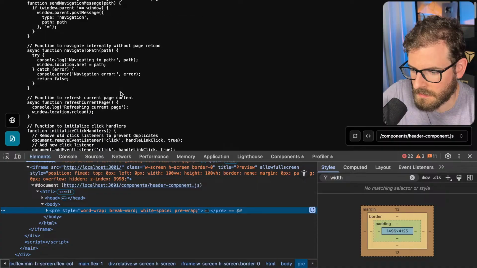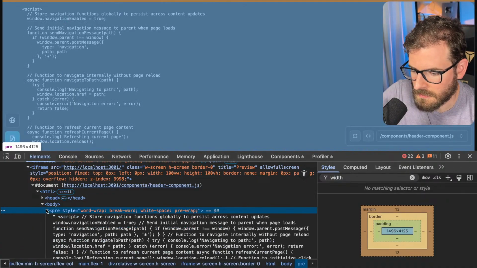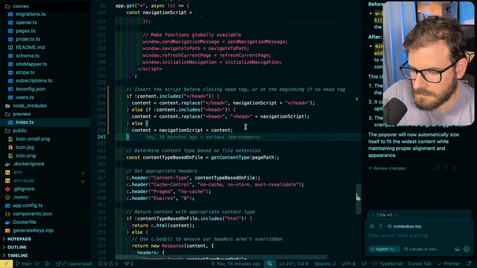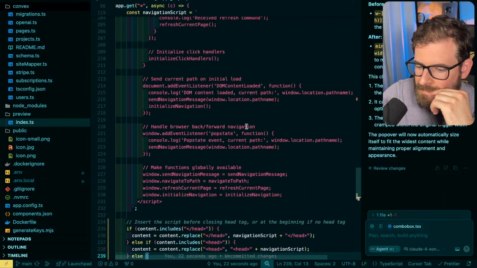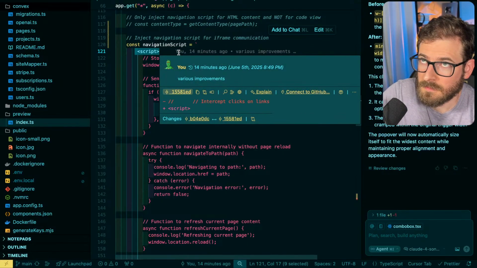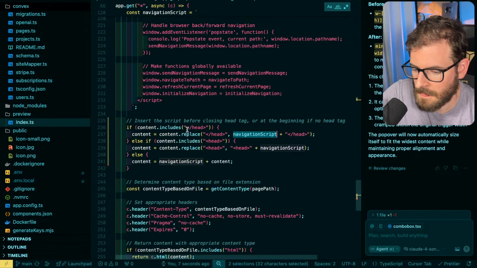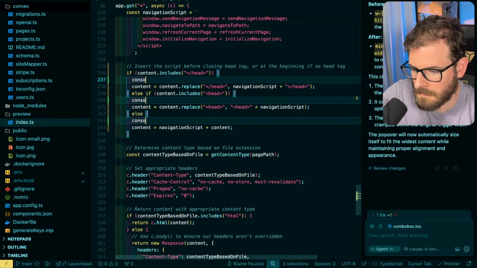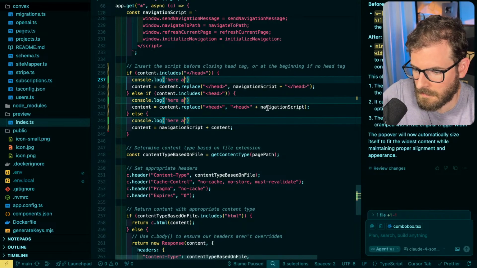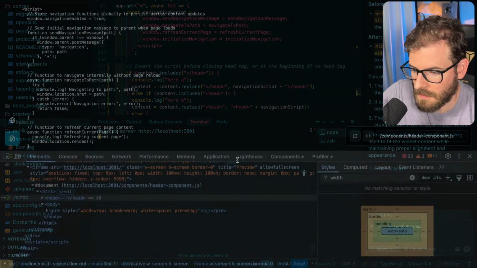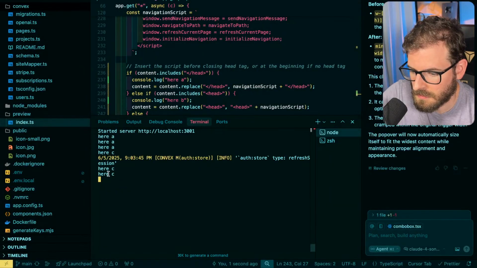I think I broke the other thing now. Why is there a script tag here though? And let me just do this. I'm going to put a console log here. Where are we getting when we actually hit this page?